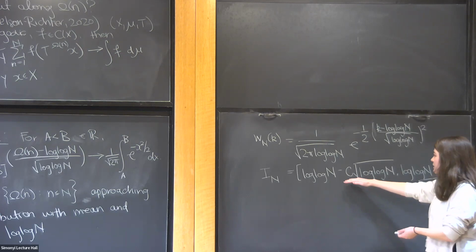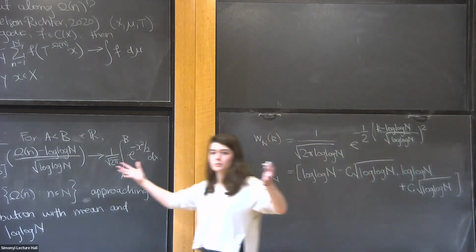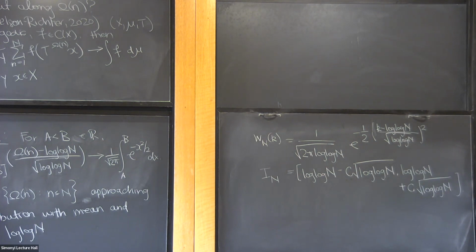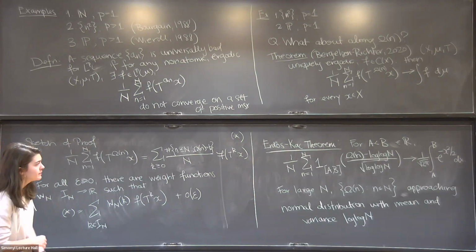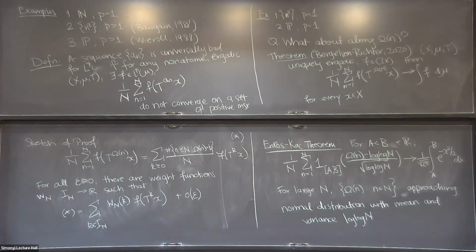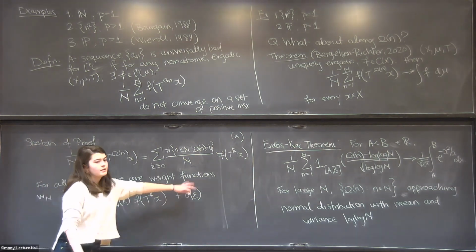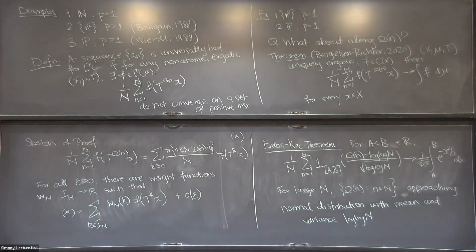And then the idea is that we're going to choose this constant large enough so that it's capturing most of our distribution, and the terms that are left are negligible. So in other words, the larger I make the C, the smaller I can make the epsilon, right? Yeah, the C is depending on the epsilon. So we're choosing C big enough such that all the terms that are falling outside of our interval are just getting captured in the error term over there.